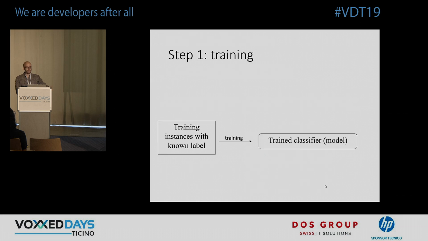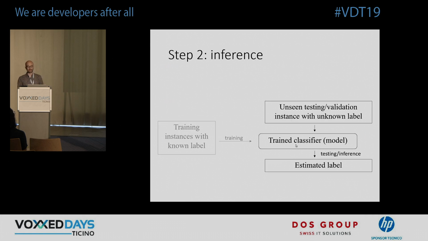Okay, so it's really important to understand these very few things, and once we do that, then machine learning just boils down to a 2-step process. The first step, we take our training set, which are training instances with known labels. There is the training process, which returns a trained classifier, which we call model. And once I have the model, I just can use it to classify new instances.